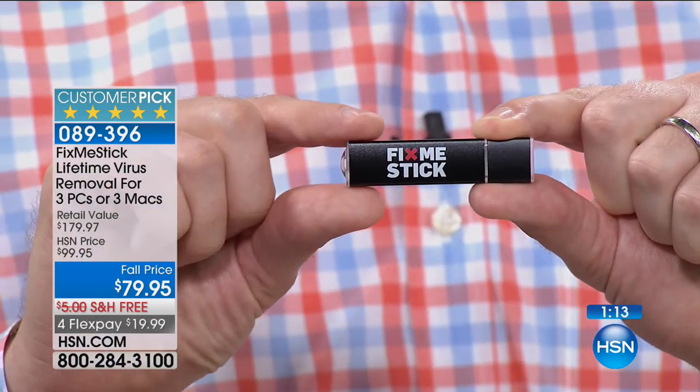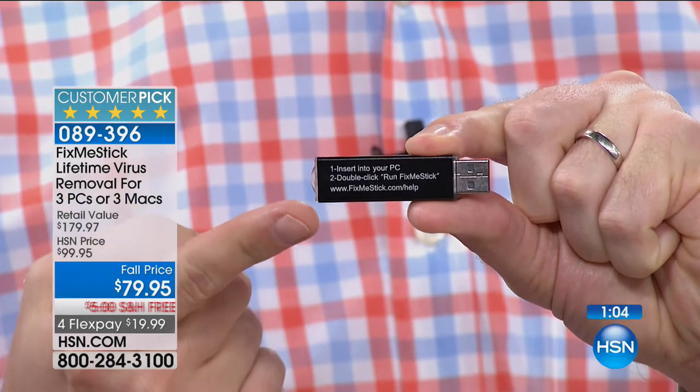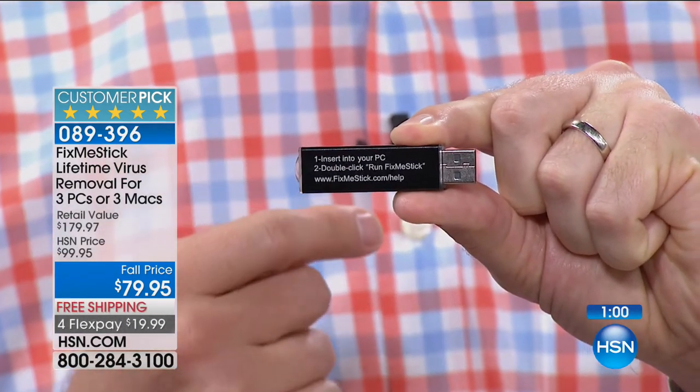That's like inviting bad guys to watch every keystroke because you don't have something like FixMeStick. It is the one and only product of its kind that scans 100% of the files. This was created by a software engineer who wanted a simple, easy solution. All you need to do is take the cap off, plug it into your computer — there is the entire instruction manual. Step one: insert into your computer. Step two: double-click, run FixMeStick. You come back two to three hours later and the computer is fast, fresh, and clean. The largest electronic store in the United States charges around $100 to scan your computer just once, and says give us five days. With FixMeStick, you don't lose your computer for a week and they don't have to delete all the files.